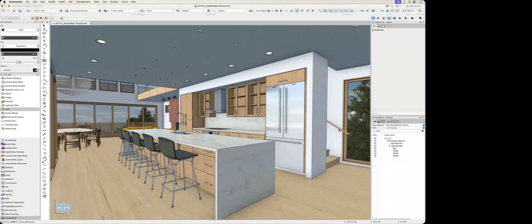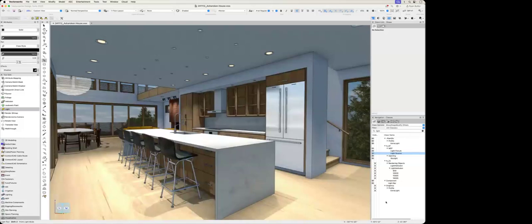So I put lights on a different class. So if I turn the light source on, then the model would look like this. You could see that there are lights beaming down from the ceiling. You could see the shadows from the lights beaming onto the stools over here, and you could also see the shadows off in the distance with the living room and also on the fireplace.